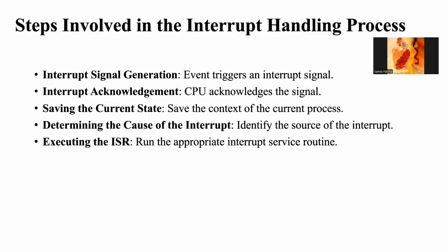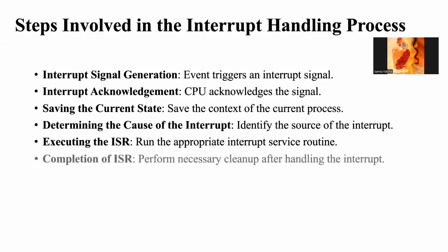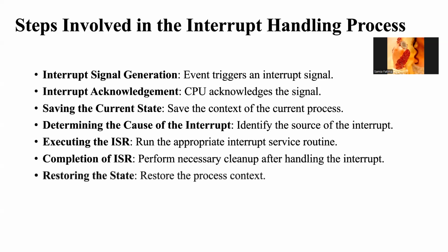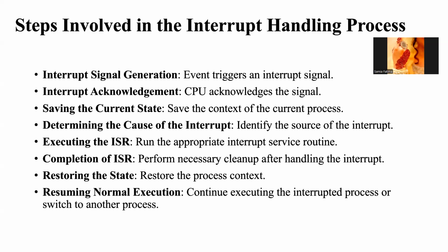Now is the execution time. Executing the ISR is when the appropriate ISR is in action to deal with the interrupt. Once the ISR finishes its tasks, the CPU quickly returns to the previous state, and this is called restoring the state. After these steps are performed, the CPU continues its interrupted task, called resuming normal execution. Please look at this diagram for a brief understanding of the process.